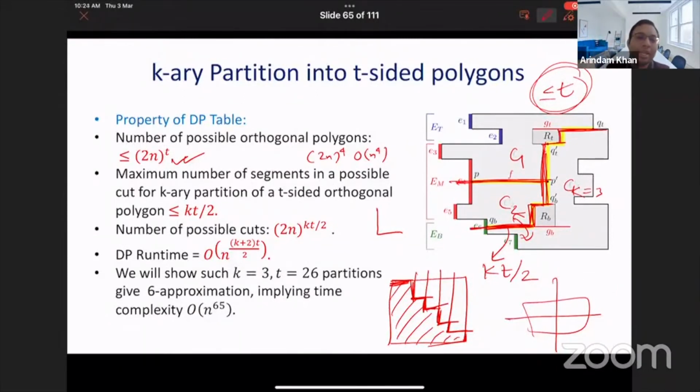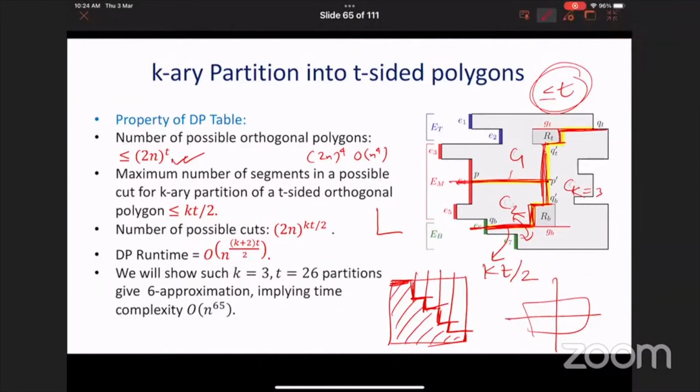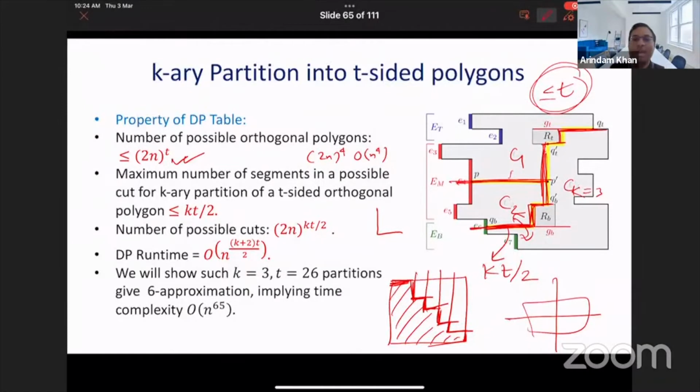In the Guillotine case, it was very simple because you never increase the complexity. It's just an end-to-end cut, so it always remains 4. But when you have bends, it can increase. So we have to find some kind of possible cuts which do not increase the complexity of the region, the number of sides in the region. That's one of the crucial points that we have to ensure.